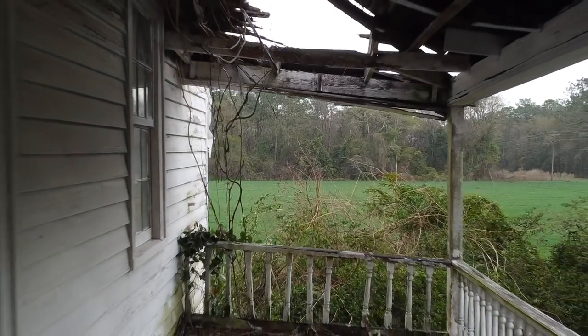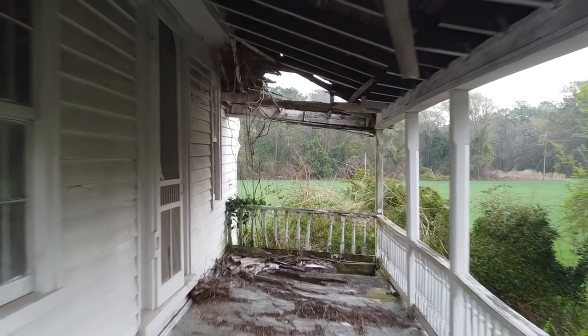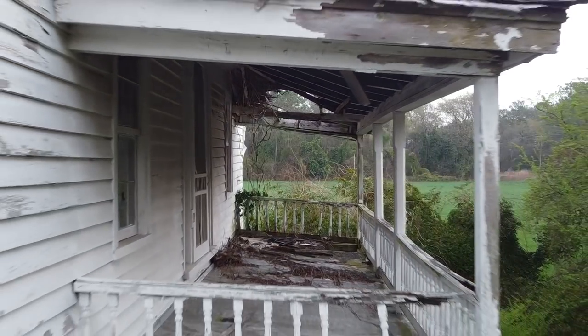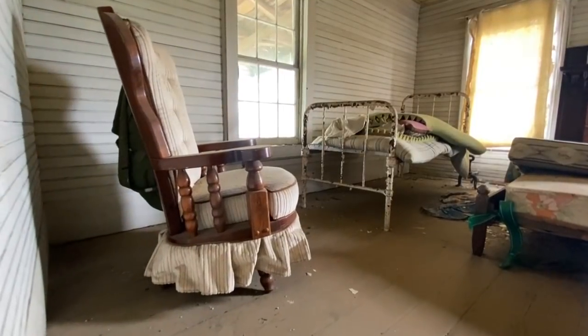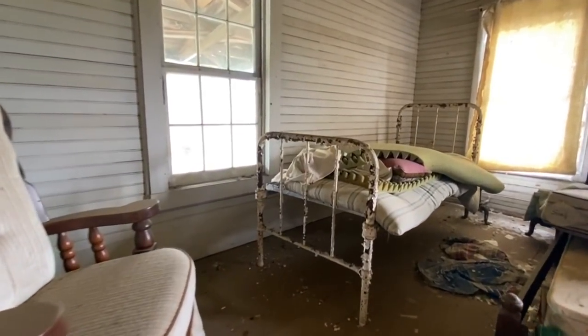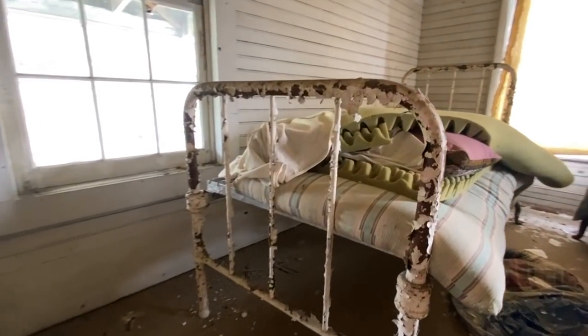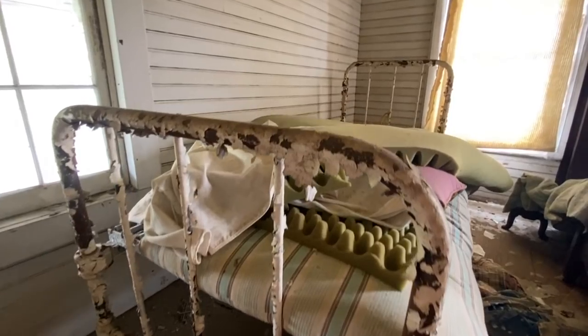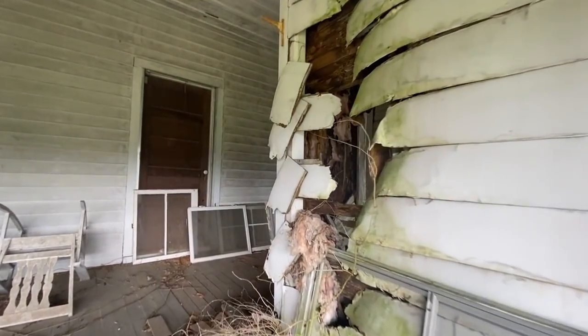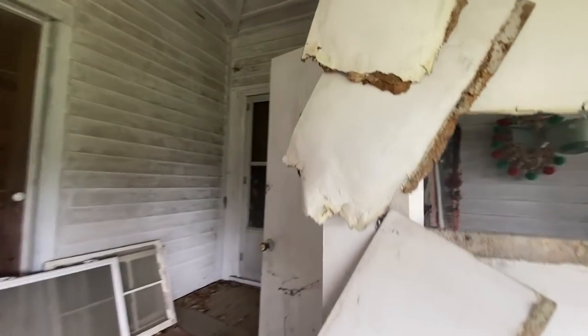For decades, every Williams farmed, from birth until death, until the outside world called and children began to move away for school and work. In 1995, the last Williams left the homestead, and time has truly stopped on that day. A calendar on the kitchen wall marks the last hours the farmhouse was a home and not just a structure. Since then, the termites have moved in, and the tree branches have breached the walls.